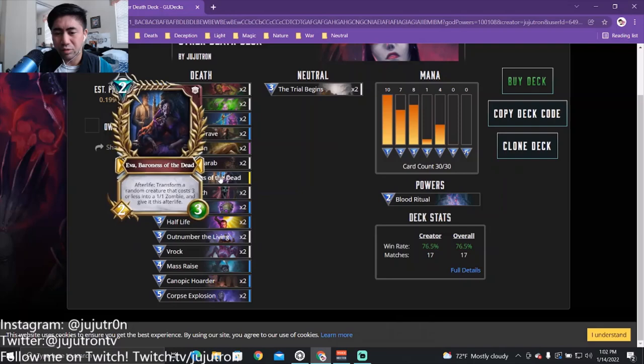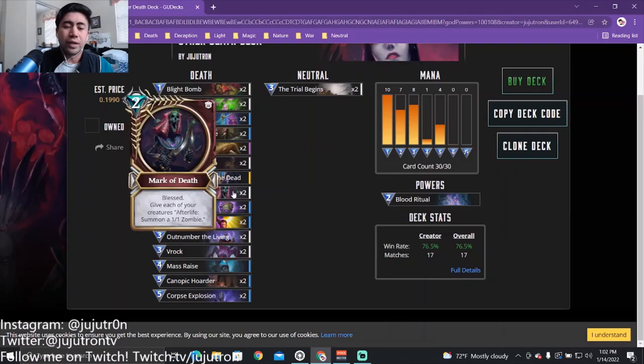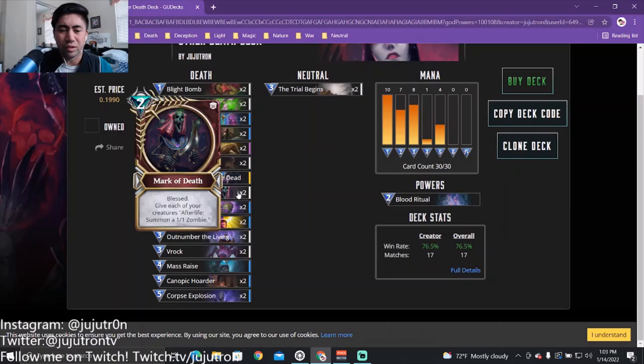Mark of Death. All right, this card is pretty good. I'm including two because it's a must. It's part of our win condition. But it's a very good card if you play it raw as well, especially when you pair it with your extra copy of Outnumber the Living or Mass Raise. This card will help you fight for board, as well as summoning additional zombies to proc Skull Scepter's effect. If you need heal, you can do that.